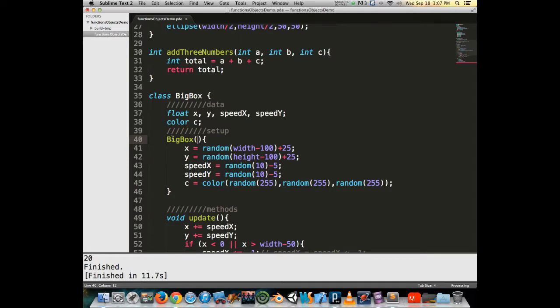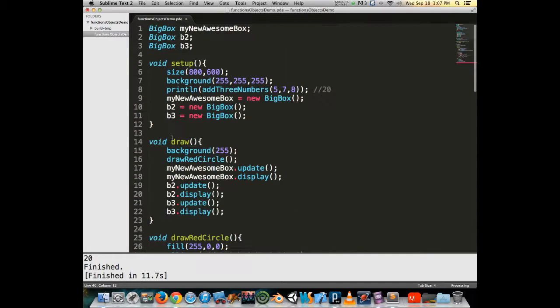But we will find a better way than just keep saying new, new, new. So if we want to add 100 objects, we don't want to say object 1, object 2, object 3, up to object 100, then object 1 update, object 2 update, object 3 update, object 1 display, object 2 display. Once we get more than a couple objects, we're going to be much happier with better methods.